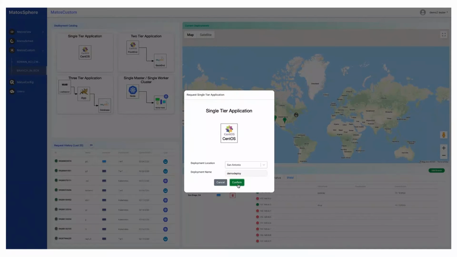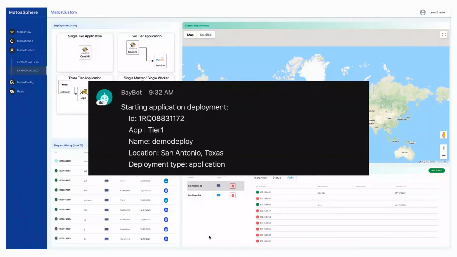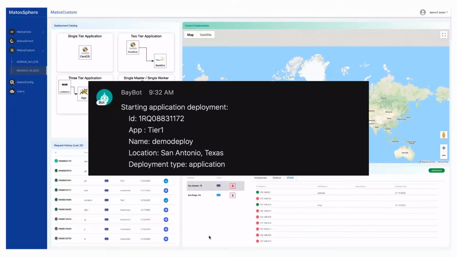So when I hit confirm, what's going to happen is it's going to kick off in the back end to tell the applications to start deploying, or to start the infrastructure to start deploying that application. So what we should see here in the request history is an indicator that deployment has begun. And we see that that's shown up, and you see it blinking, and that indicates that deployment is in progress. We can also see on the back end that we got a WebEx Teams message saying that the application is deployed, and the deployment has begun.